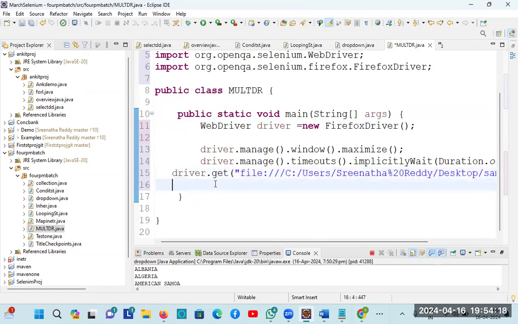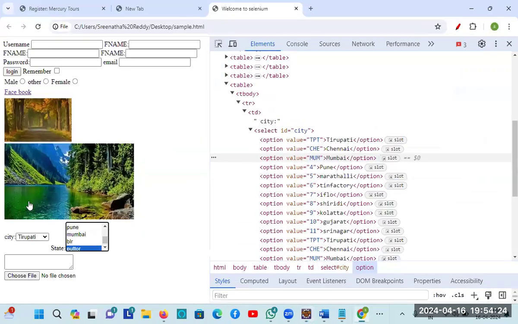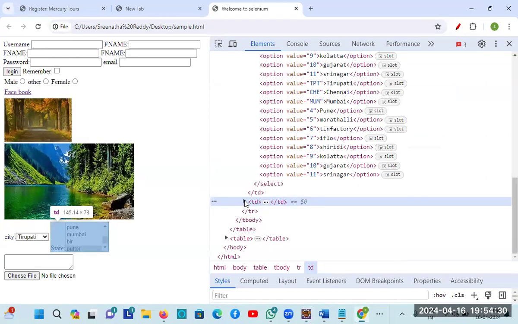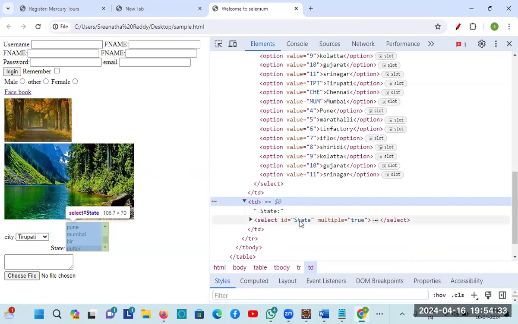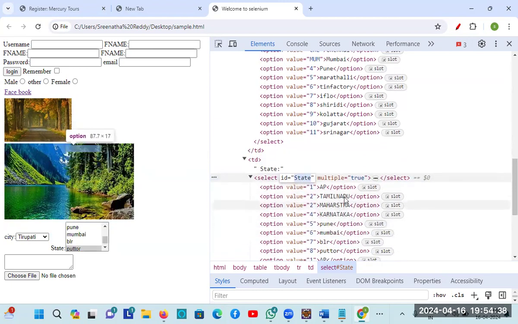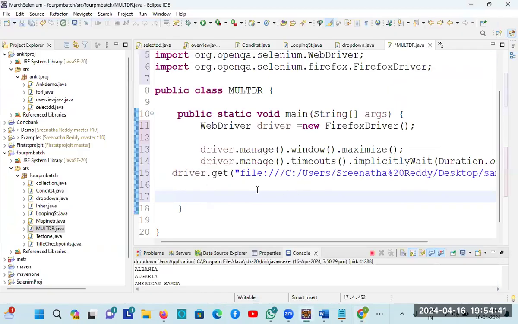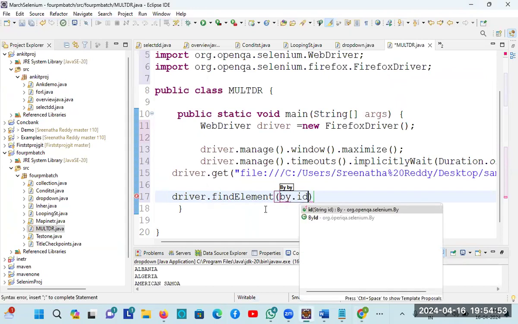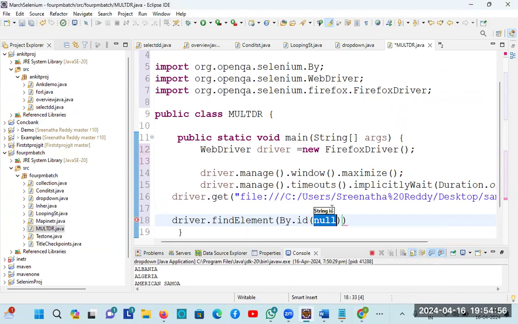So now here I need to identify the web element first, right? So here we have the web element, this state. I have to inspect, then identify that state. So this one, select ID equal to state we have. Here also we have values, right? Options, methods, right? So I can use this state. So driver dot find element by dot ID, in between we can use the state.